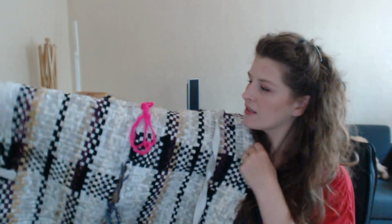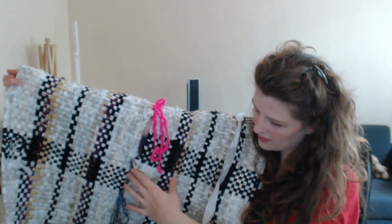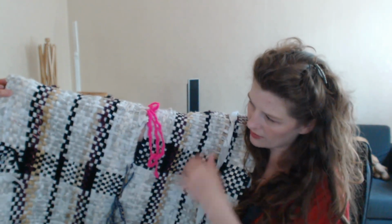So you can see all my little bits of yarn here that I've used, but this is about how wide it is. And you can see this is the width of one and the width of the other. So it turned out to be a really nice width because it'll fit in front of our couch back here.